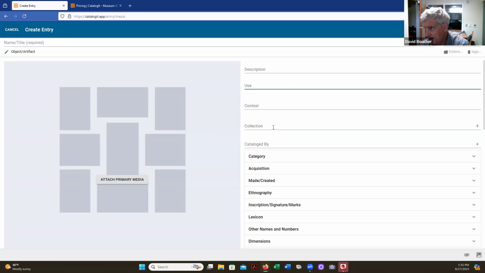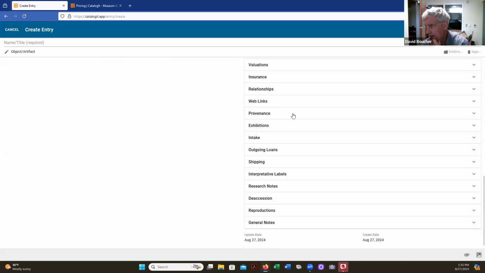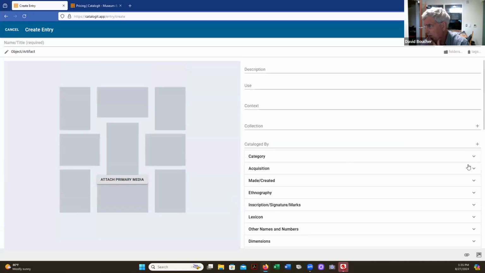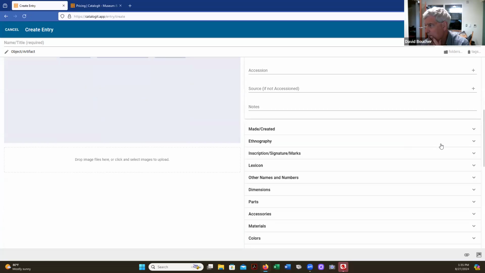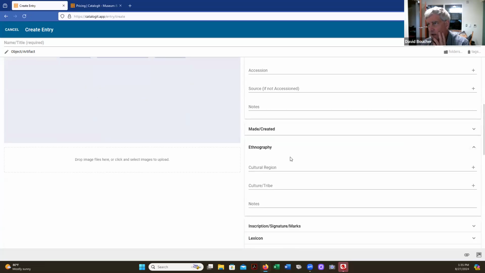So the con, since I'm here, is that I mentioned it was a very flat system. This is all the data that you can add, but every time you do this, there's more and more data. So it's just everywhere, and you have to go finding the specific data fields that you want to put in. It's very quick because you start to know where to go for everything.